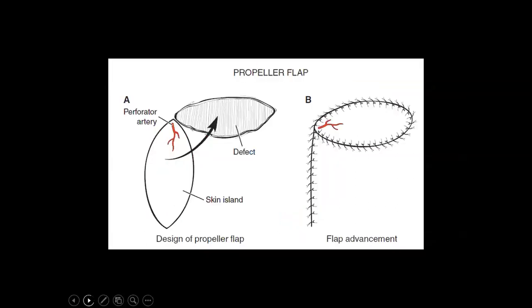We have propeller flaps. Propeller flaps are designed so you have a skin island which you can rotate one way or the other, and you're essentially using that perforating artery that goes into the subcutaneous and cutaneous skin and rotating it to where you need that area to be covered. So on the left-hand screen, you have a skin island and you have a perforator artery. You keep that artery intact and you pivot it on that perforator artery. So that's what's known as a propeller flap.